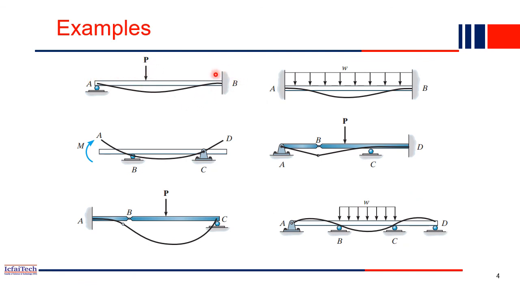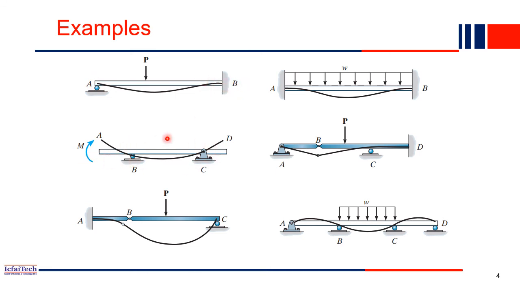Now this is another one, which we call a propped cantilever. One side is fixed, another side is a roller. If you apply a load P, what will happen? This is the deflected shape. Please note that this is a fixed support, right? That's why deflection won't start from the joint. It will be a little bit straight because here you have the fixed reaction moment. So the deflection won't start here. It will start a little further along, and then deflection will start because of this load P. Whereas at A it is a roller support, so you will find the slope is not 0. You will have some slope here, whereas here the slope is 0.